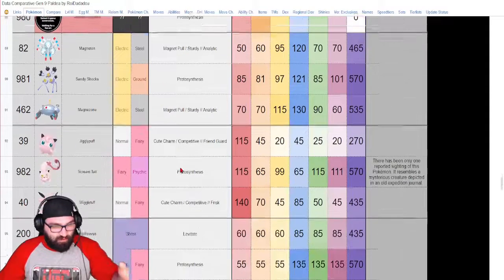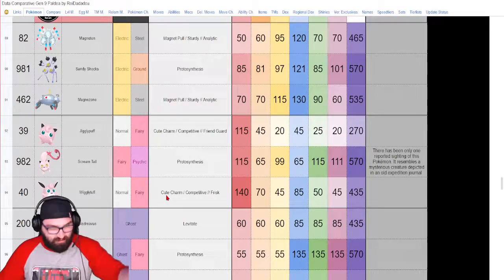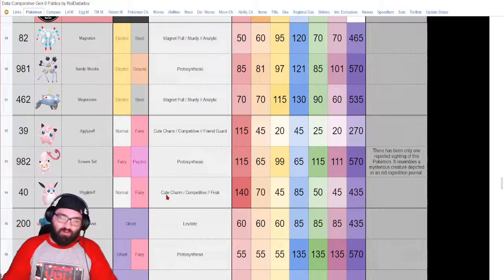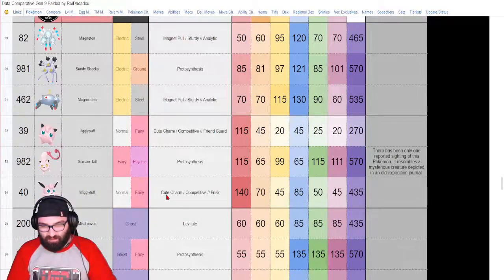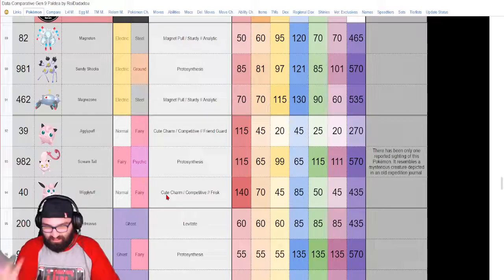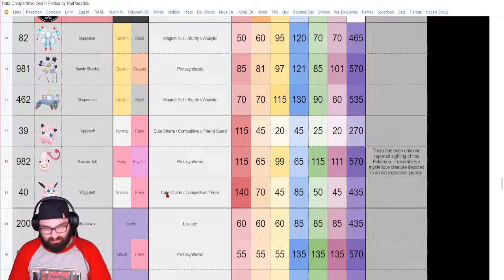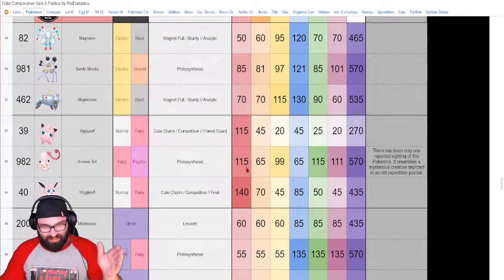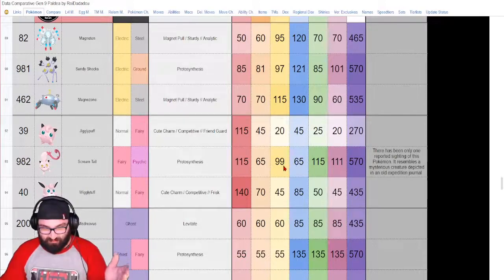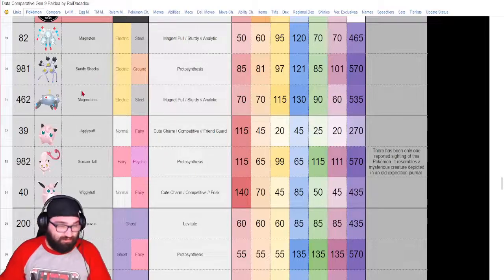I will give credit where credit is due. Screamtail is a lot better than Jigglypuff, but you give it 300 more base stat total, and you put it basically all in stats that... what am I gonna do with this thing? It's got the same HP stat. It's got 20 more in both attack stats, which means it's still useless offensively. It's bulky as hell, but that's about it. That's about it.